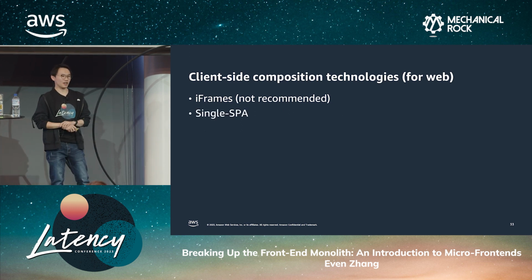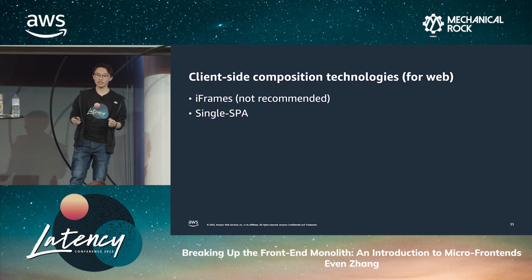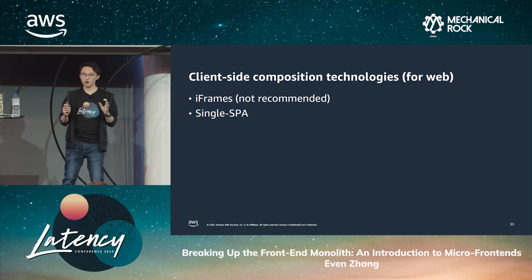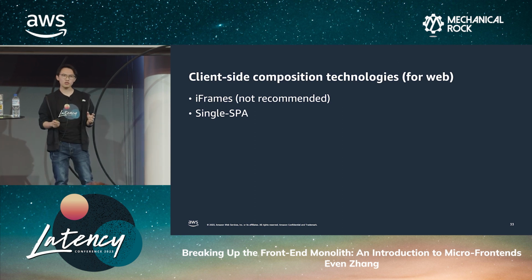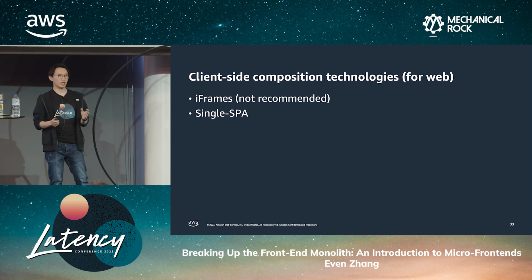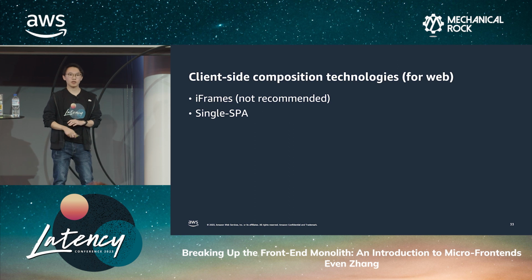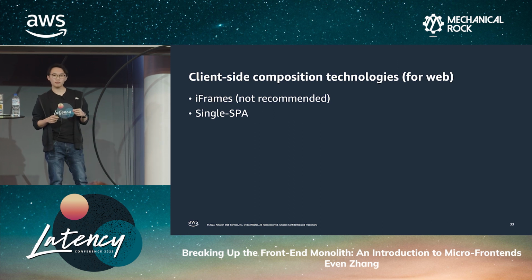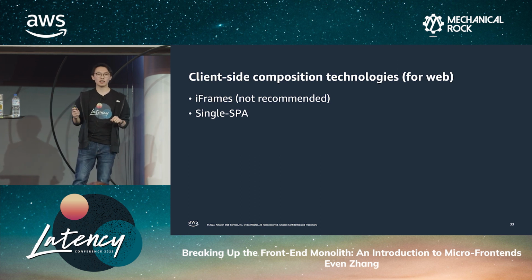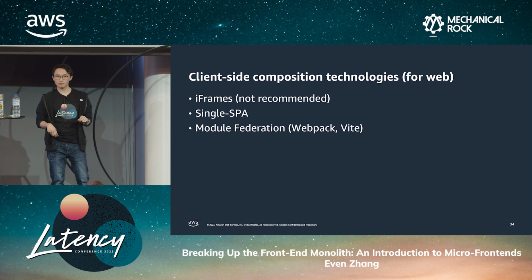The other option that you have is a library called single SPA. It is a JavaScript router built specifically for micro front ends, allowing you to load dynamically different types of micro front ends into your application host. It is also one of the first technologies I've seen that's dedicated to micro front ends, which has been growing in a lot of popularity recently. And single SPA is quite useful, I guess, a few years ago where other technologies didn't exist. But recently, we've got something that's a little bit easier. I wouldn't say it's necessarily better, but it's definitely an easier starting point.